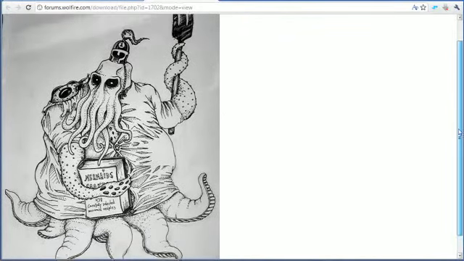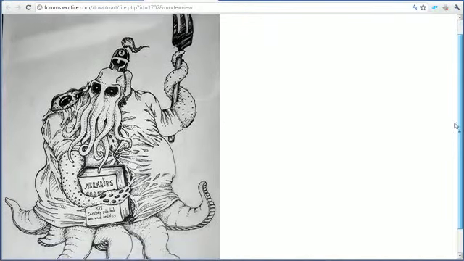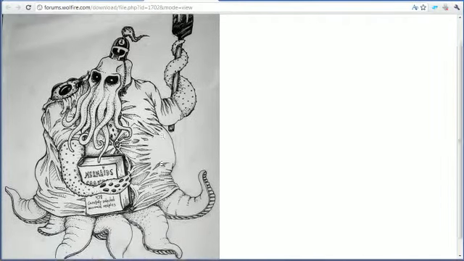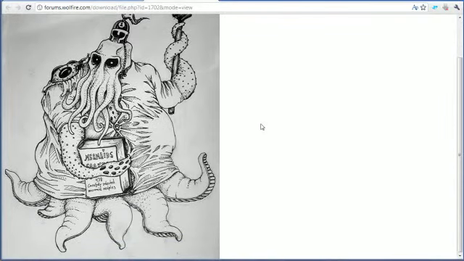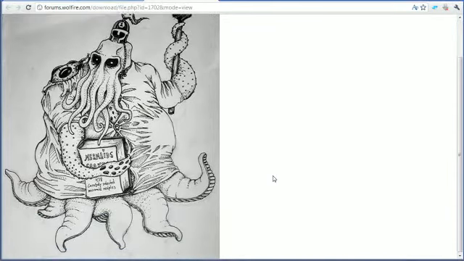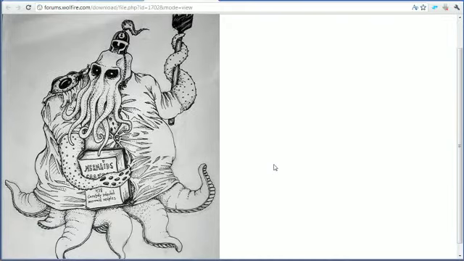So this image is basically a squid man. Cthulhu, really. He's looking pretty cool. The style, tiny hat. Yeah, tiny hat, and a fork, so that's cool. And a book. That was really sweet. It's just fun to look at for some reason.